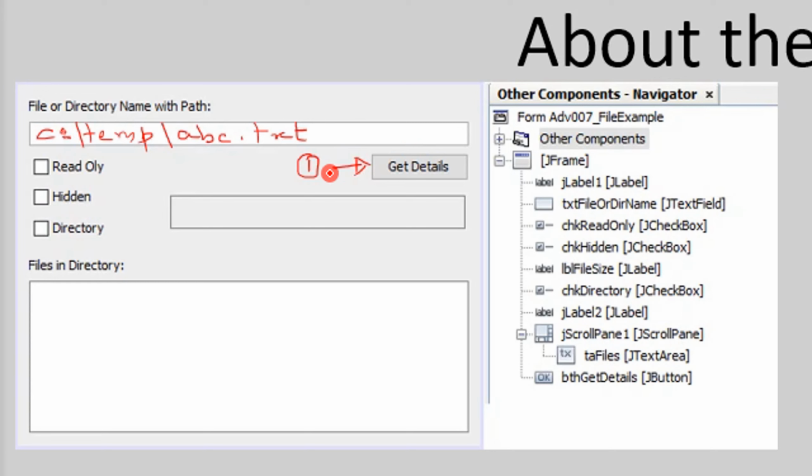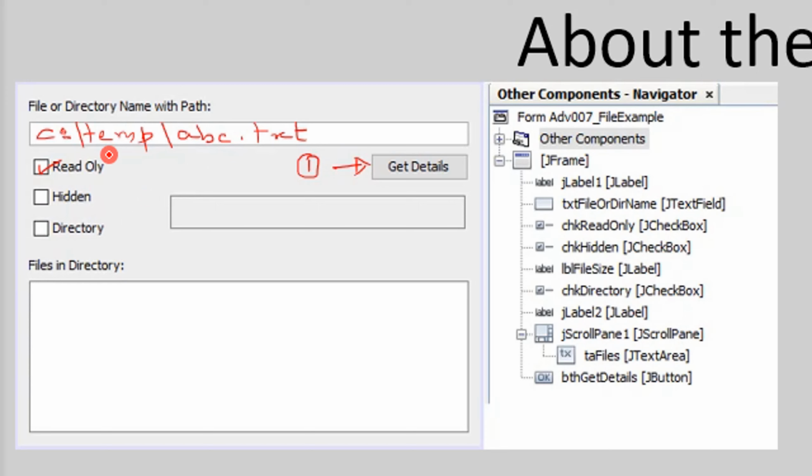Once they click Get Details, when the file exists, the information will be retrieved and displayed here. If a file is read only, you will see a check mark here. Similarly for the other items.